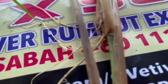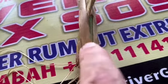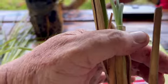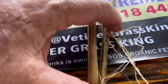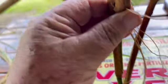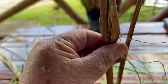Okay, then have a look at this one here. The beautiful bamboo, the beautiful root, and that beautiful knuckle. So if he planted that in a slope this deep, now that's about 1 foot there, under 1 foot. Imagine how much moisture from here to here. Now the knuckles, they're going to keep growing these beautiful roots straight down, the vetiver roots, and then here. So you got 3 knuckles, but it's the moisture. So it's a nail of the earth, or it's the anchor of the earth.